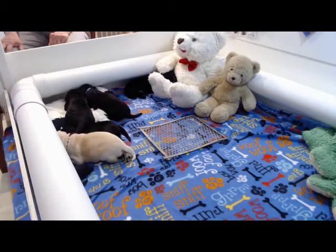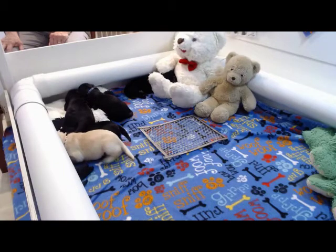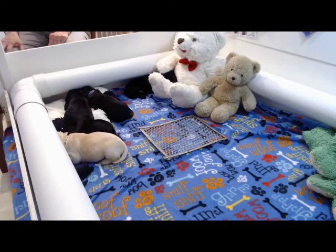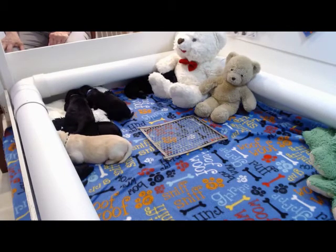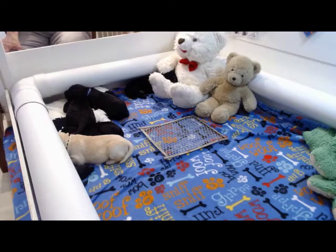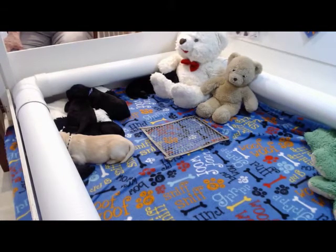What else do we have new today? Sleep. Remember, they're still babies and they're still growing, and they do a lot of sleeping. But hang in there with us. A couple more weeks, you'll go, "Whew, puppies, would you take a break?" I know I will be saying that, because they will be running around like active little puppies. So with that, we'll let these puppies snooze and take a nap. Pretty soon it's going to be time to have lunch for them. Mo's going to get lunch pretty soon. And that's all of our activity for today.